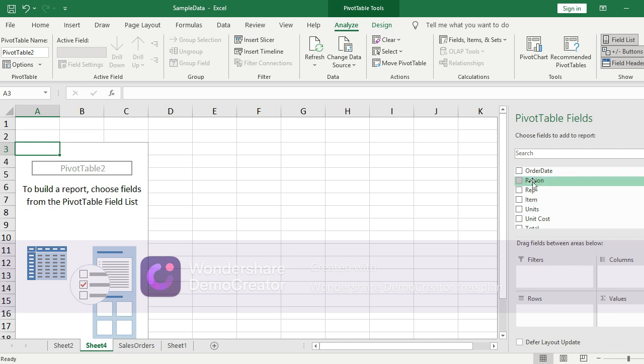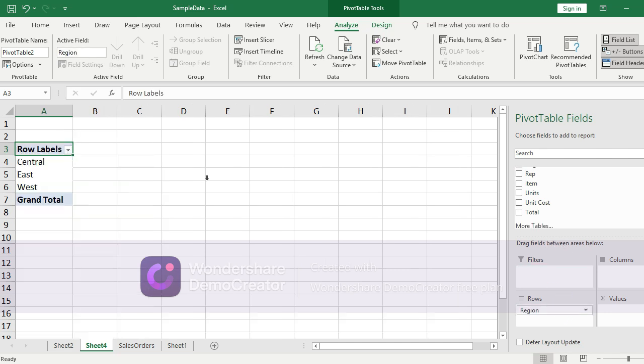Now if you would like to know the total amount of sales that I had at the regional level, you can see in the pivot table there are four options: filters, columns, rows, and values. For example, I would like to see the region, so if I select this and drag the region option to rows, it will place it like this.